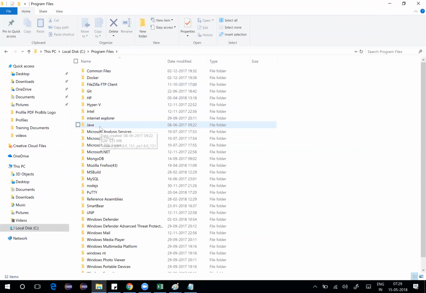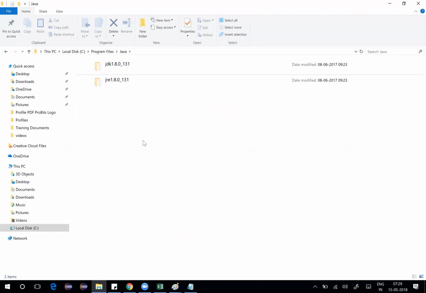So I should find something called Java out there. So here I have two folders. Now, pretty important to understand. If you buy a computer or a laptop from the shop, you will not have a JDK, but you will have a JRE. JRE comes by default. You don't have to install any additional software to work with JRE, because most of our applications today are built using Java. Even web applications are built using Java. So JRE is what is called a runtime executor. So Java runtime executor. I want to show you one more diagram when it comes to JDK and JRE.